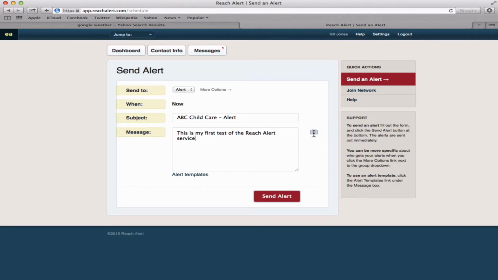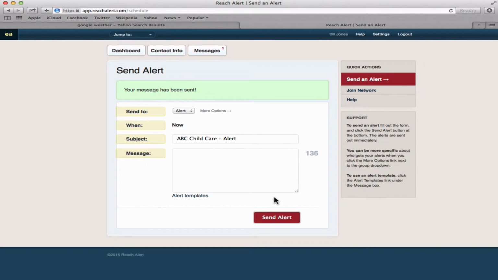And so now I still have 88 characters left, and so I know that when I click on Send Alert at the bottom of the page, that message will now be gone. And I will get a response that says your message has been sent. The confirmation here sometimes takes a little while depending upon the speed of your internet connection.